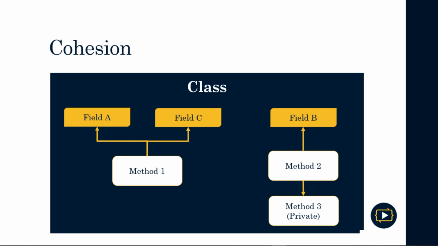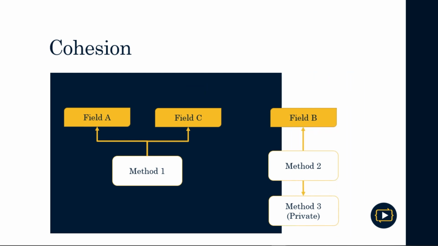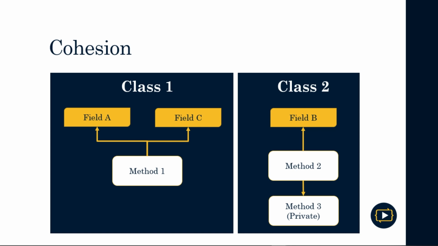This problem is an indication that our cohesion is low. Remember that we want high cohesion. What could we do to solve this problem? Well, the solution would be to split the class into two classes, with which both would achieve high cohesion, since by doing this, the members of each class integrate better.